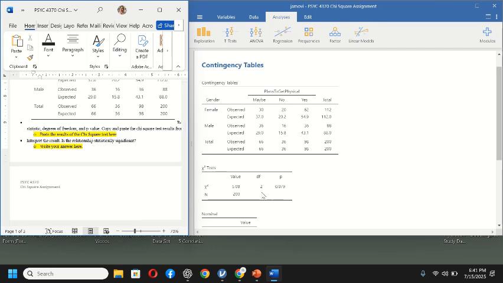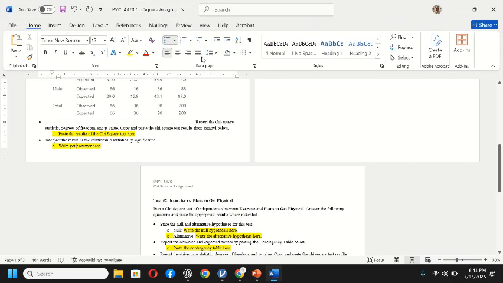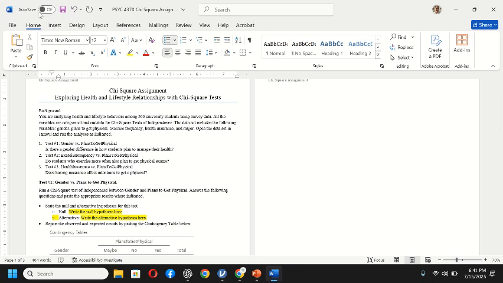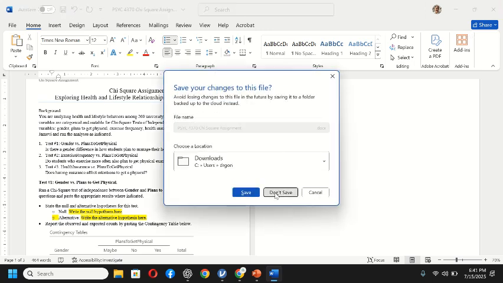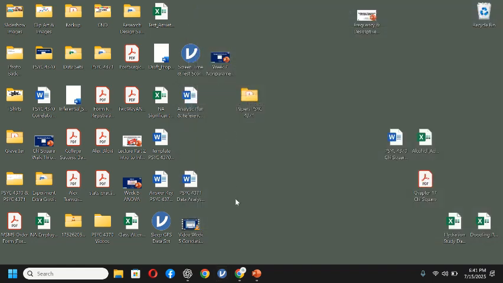And if you look at this, this is not significant. So if it was significant, you would go down here for Kramer's V and you would tell me how strong that relationship is. And remember, the slide to be able to tell you about that is in this presentation. So I'm going to close this because I don't need to save all that right now. And I don't need to save this right here. That data set is in Canvas. And the data set for the unemployment and NA example at the beginning of this presentation is also going to be in assignments down there. So you can see it if you want to run it yourself.